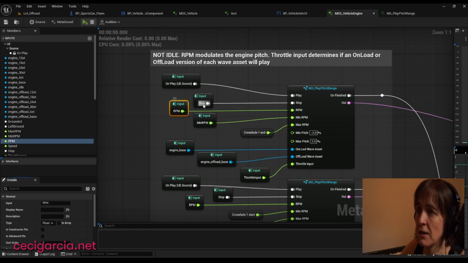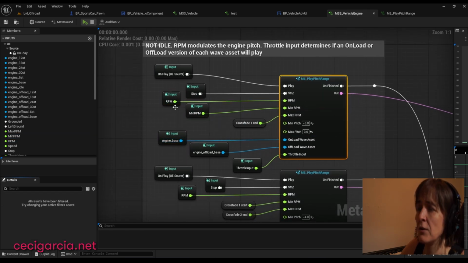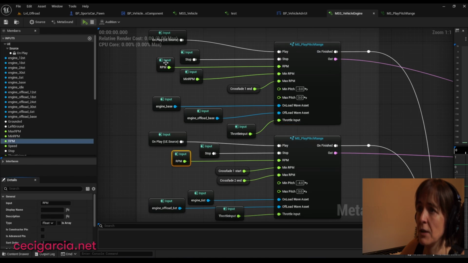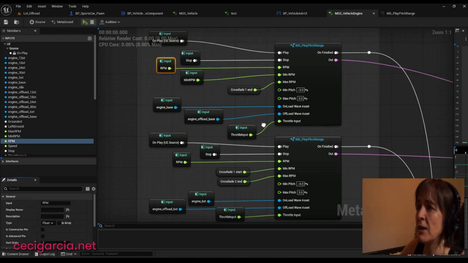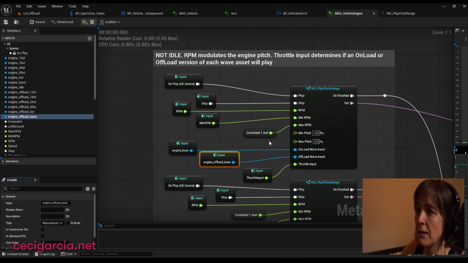Here you input the current RPM that the car has at the moment. It's updated all the time, and all of these have the same RPM input, but for each you need to enter the minimum and maximum RPM that each loop should play, and how much should be pitched down or up.